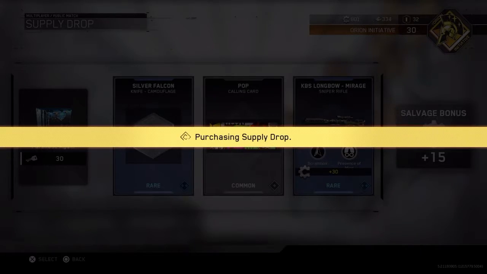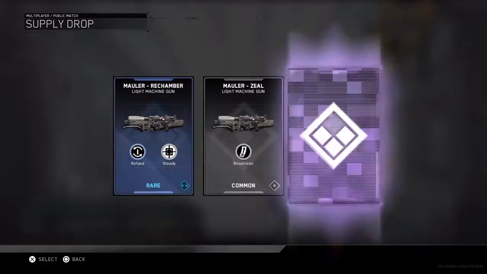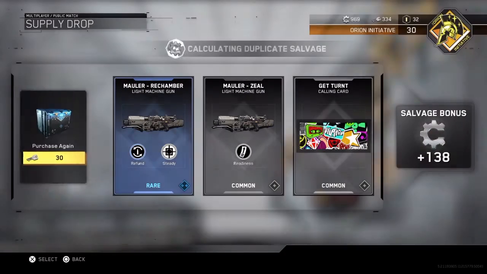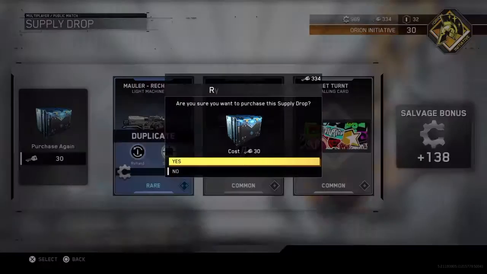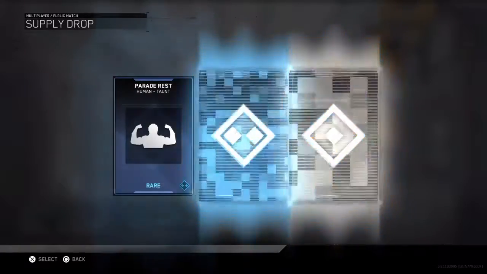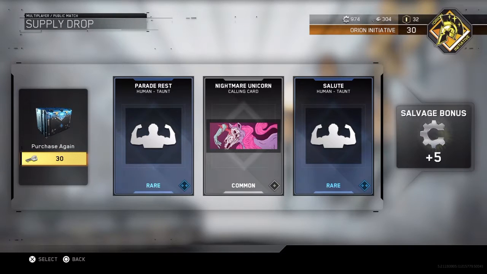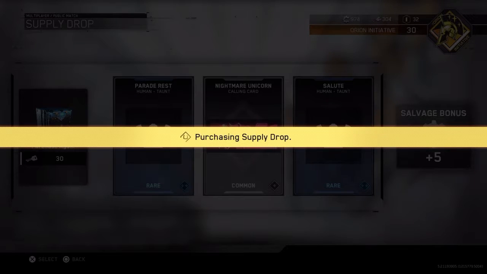I really want to hear what you guys got to say on it, because duplicates come up in crazy amounts, man. Sure, you get salvage for them, but at the end of the day, I don't want 30 salvage for something I could have got, possibly something better, you know what I'm saying? So anyways, it's too many duplicates in supply drops. They really need to fix that. But other than that, I don't see anything wrong with them.